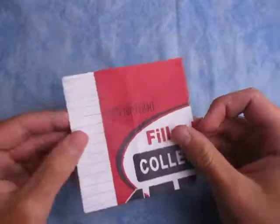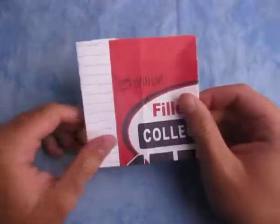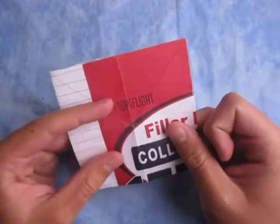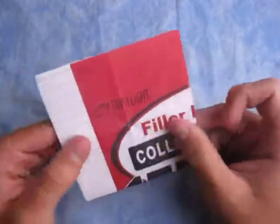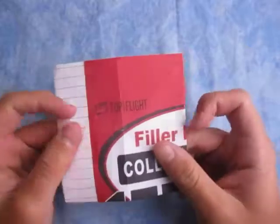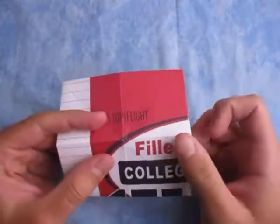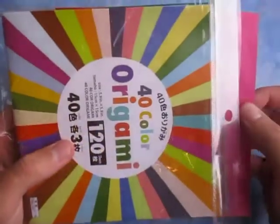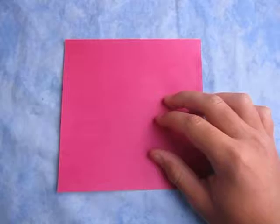Alright, so you guys want to learn how to fold it? Ready, set, here it goes. So this model I folded from this sheet of paper that came in a pack of loose leaf paper. It was that weird sheet on the front of it, and I just decided to cut it square and try to design this. But in this video, I'm gonna show you how to fold it from a 6-inch square of paper.